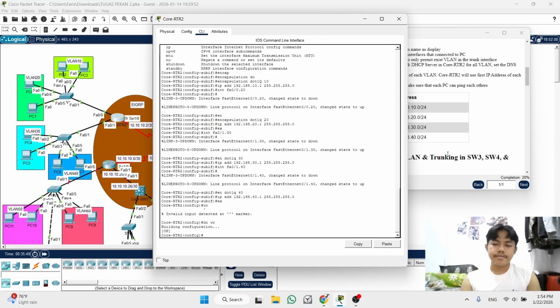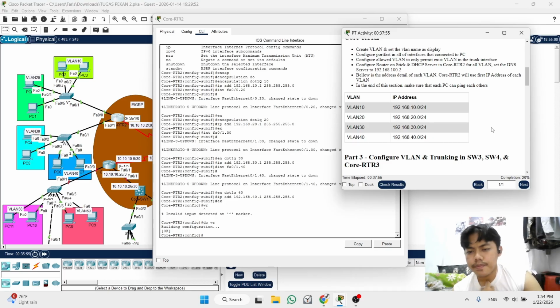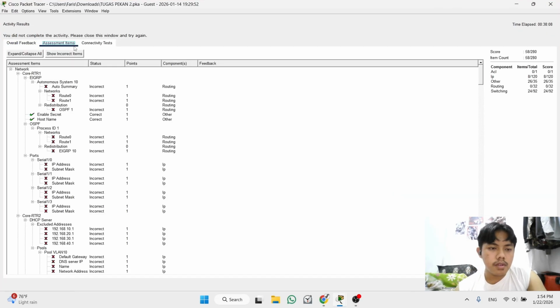Okay, after we configure the sub interface, I will look at the result first. Okay, I think there is some necessary configuration.